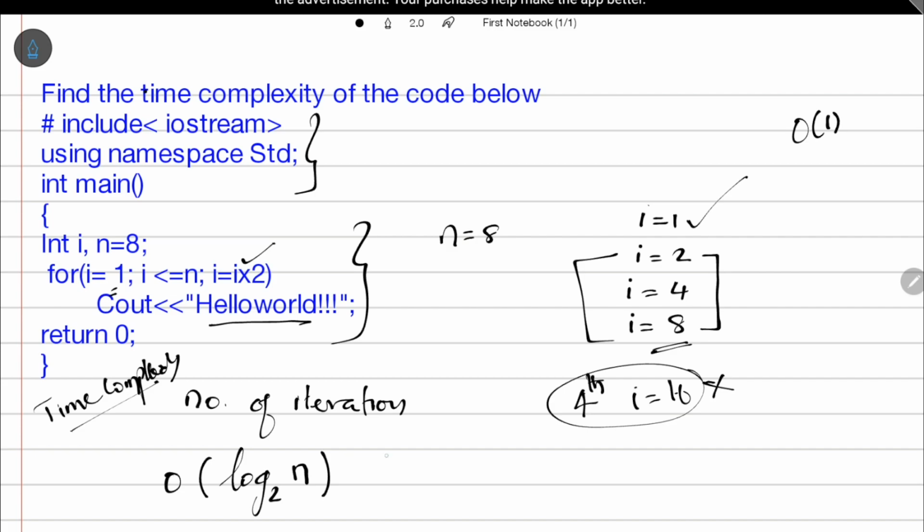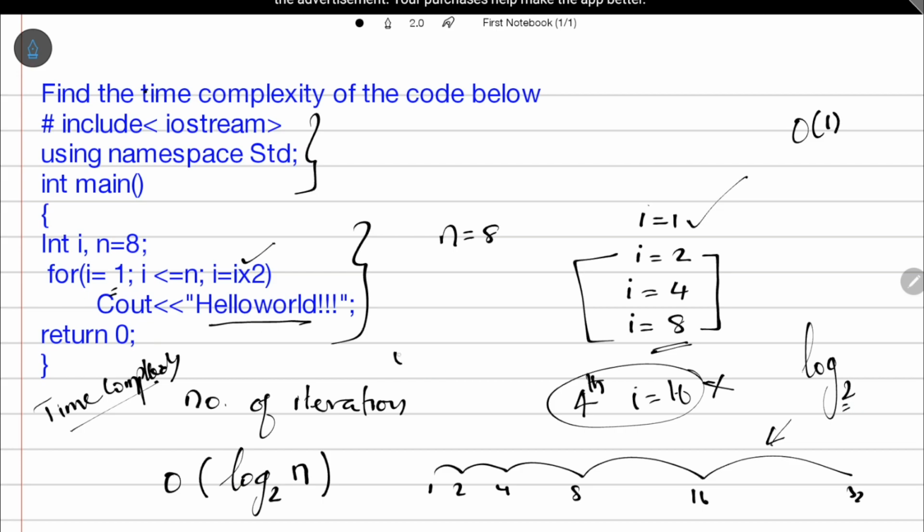Understand guys? So here what is happening, see, every time 2, 4, 8, 16, 32, it is jumping on a logarithmic scale. This is 1, 2, 4, 8, 16, 32, so it jumps on the logarithmic scale of base 2. So the complexity is log base 2.